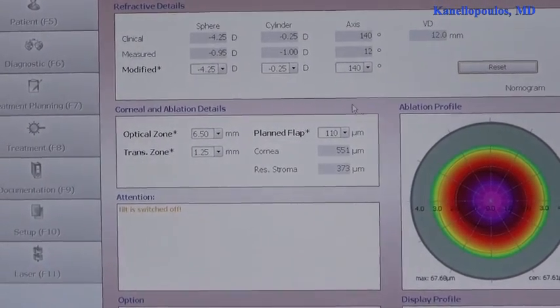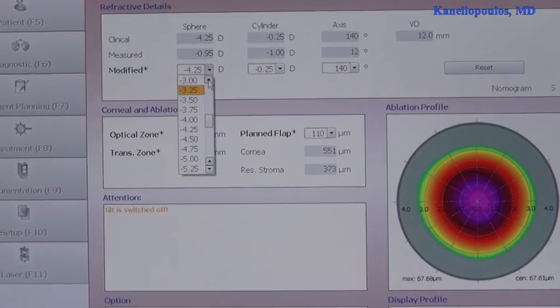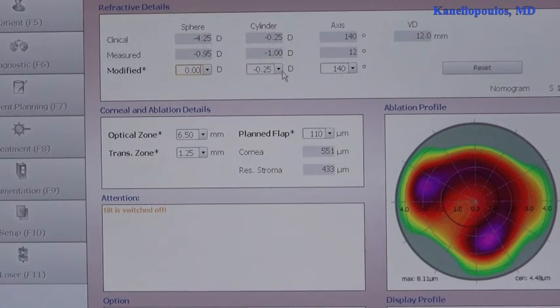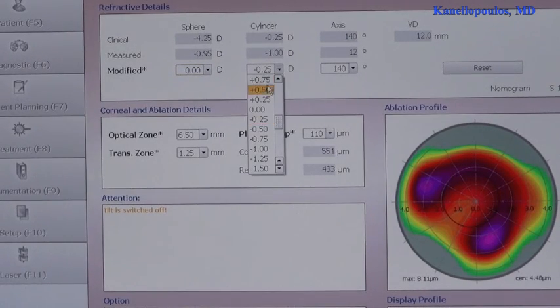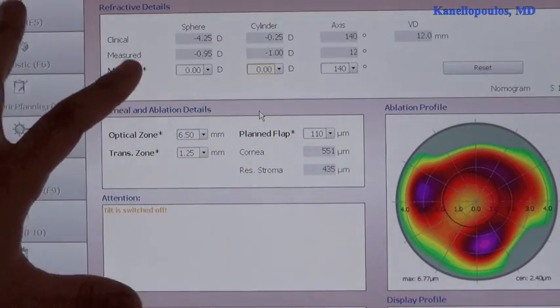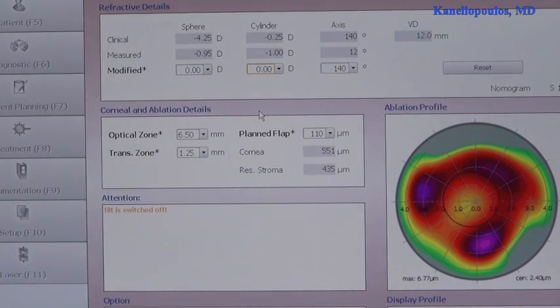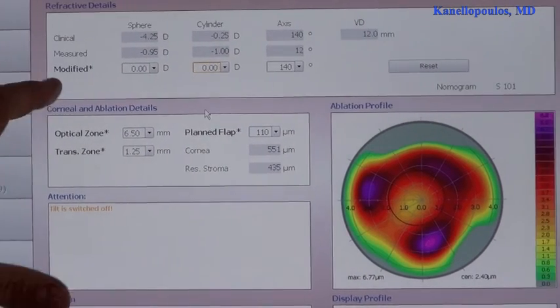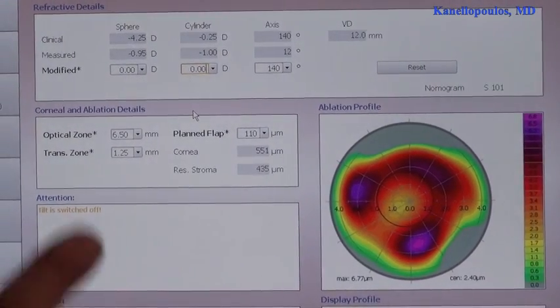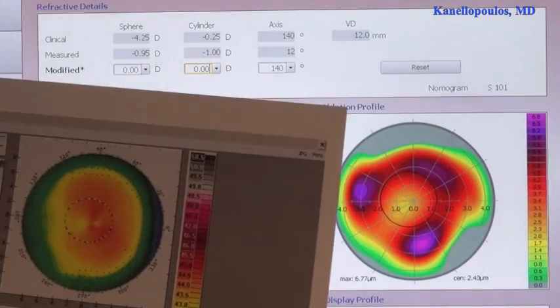So, we will go on a case like this and look at the numbers with refraction set to zero. So, I will manually go to zero here. And, of course, we've asked the Wavelight people to possibly give us this image here as a standard default image on any topography value treatment we will do, because it helps us very much. It gives us this attempt by the topolyzer to normalize the irregular astigmatism that we're seeing here and adjust for angle kappa.